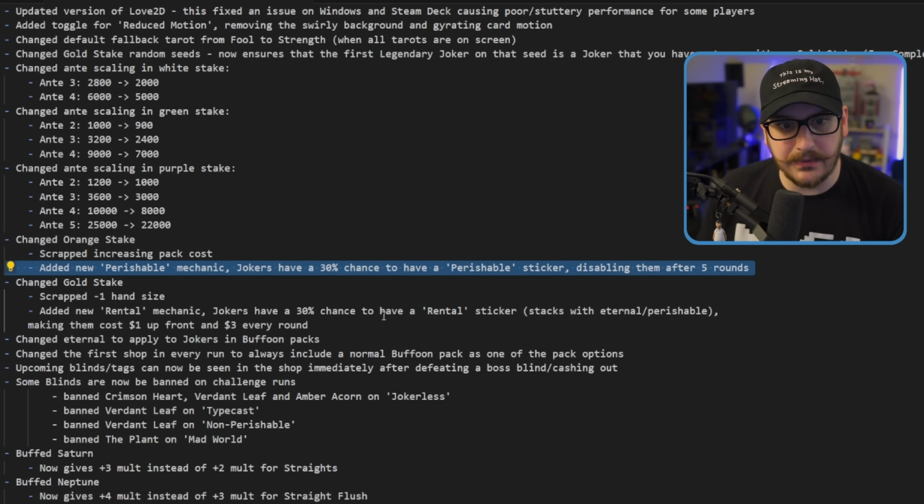Change gold stake. Scrapped -1 hand size. So gold stake just got a lot easier, which would have made my blindfold speed run a lot easier to do as well. But you know what? We did it before the nerf, chat. We beat gold stake blindfolded before the nerf. So, -1 hand size on gold stake, removed the increasing pack cost on orange stake, and now added a perishable mechanic.